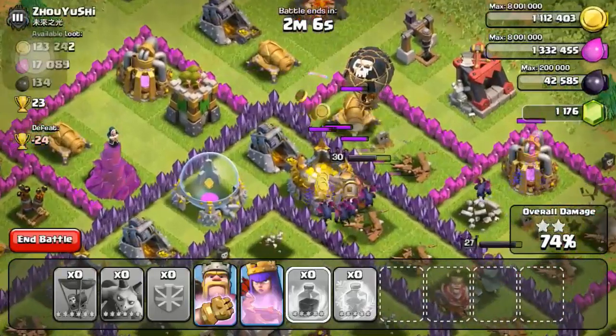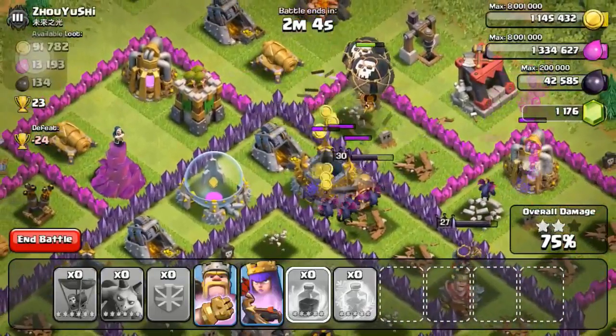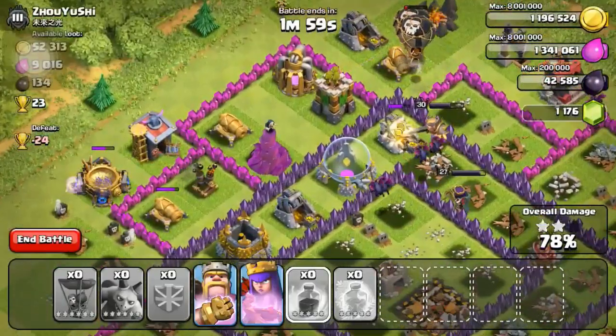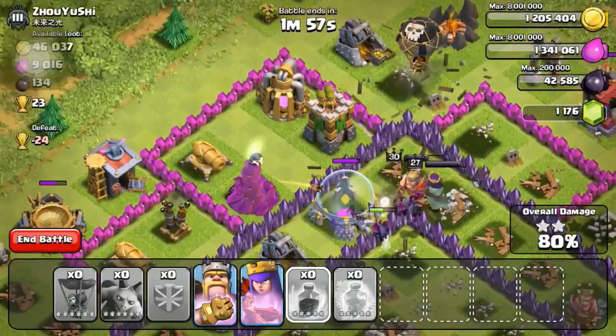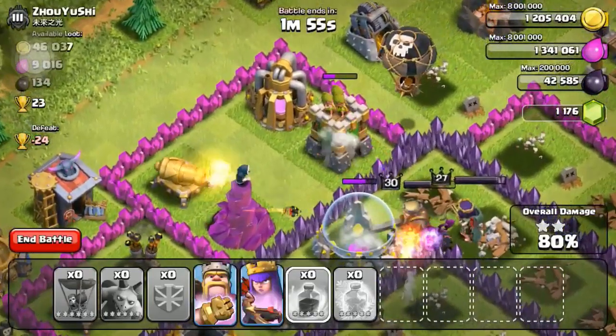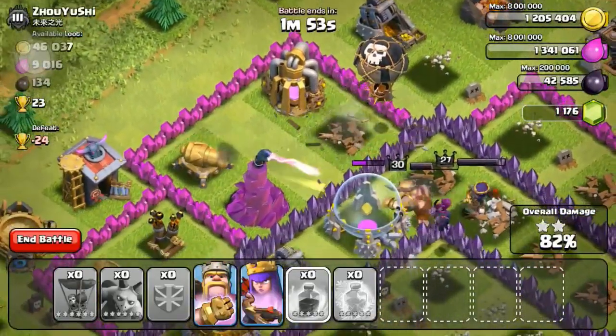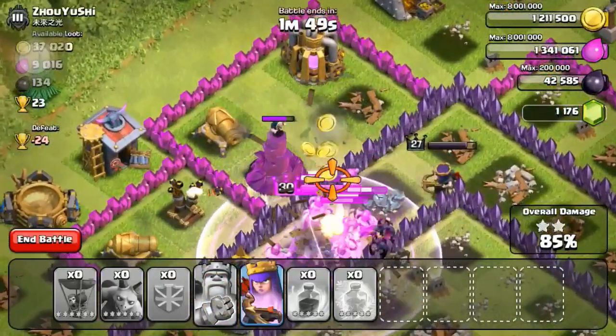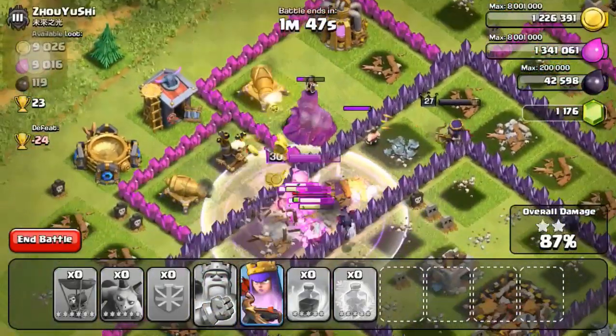So this base, we just totally tore it up. My king and queen are in the center. I haven't used their abilities yet. One of the things about the king and queen's ability is you want to use it as late as possible or as situationally as possible. Like if the king is in the center right next to the town hall, you're going to want to pop it. But since the hero abilities heal so much of their health, you don't want to use it until they've taken a considerable amount of damage.